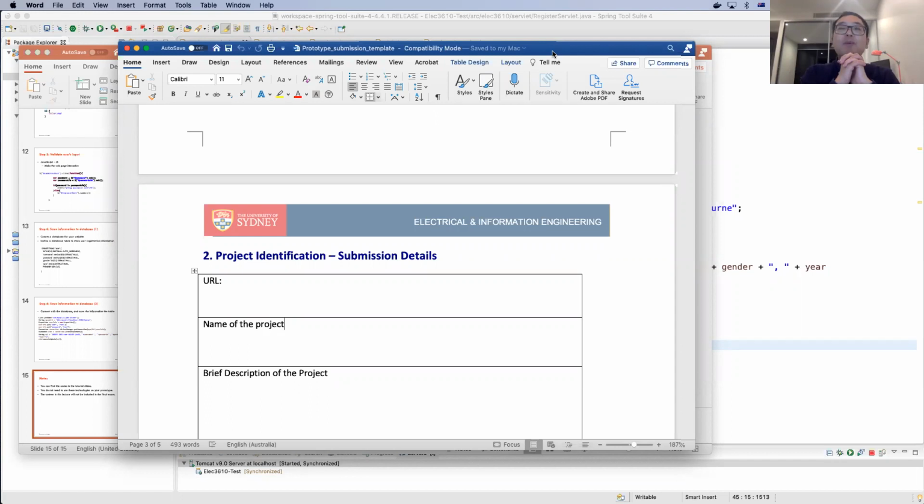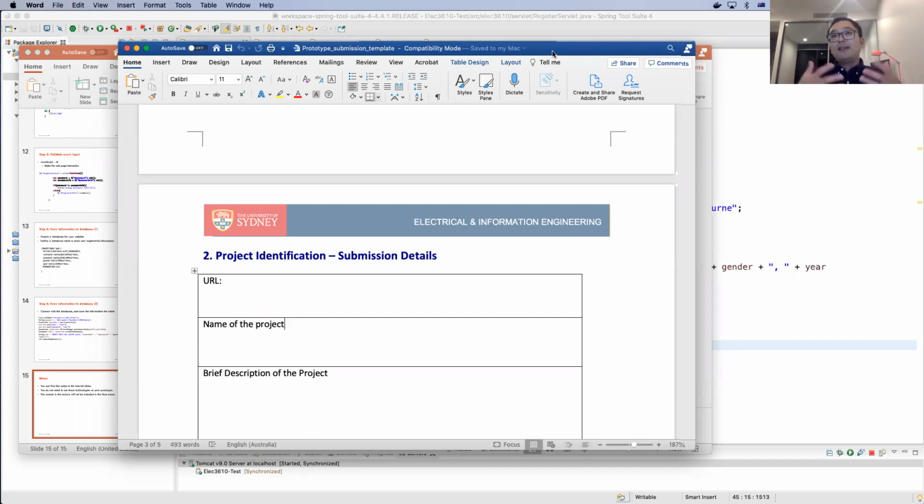But I know that previously we had some groups that built a mobile application, and they were not able to submit the application on the cloud. In that case, they can book appointments with me, and they can run this mobile application or website on the computer, and I just try to get instant operations.